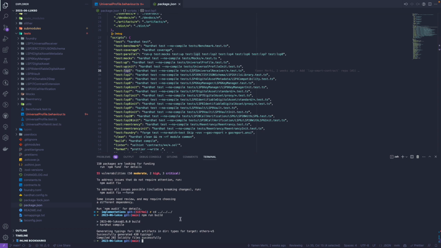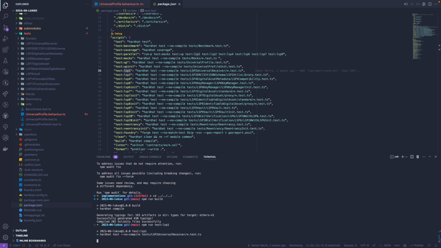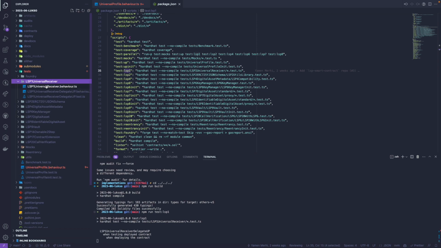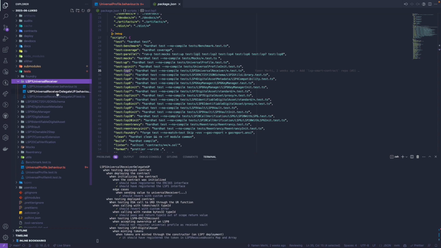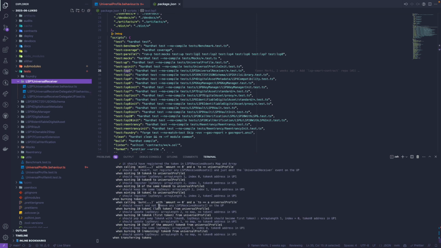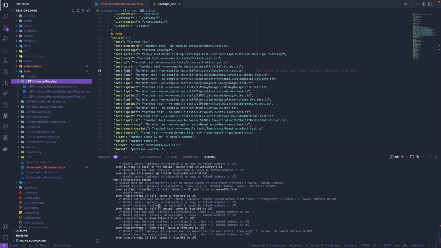For instance, if you do npm run test:lsp1, you are going to run all the tests related to the lsp1 standard, located in this folder, and it's in general quicker and easier to work with.